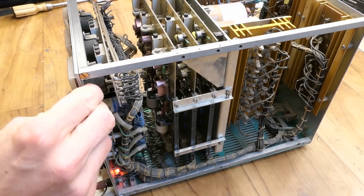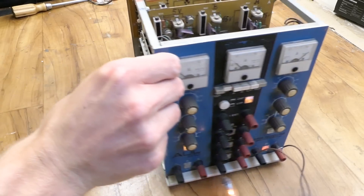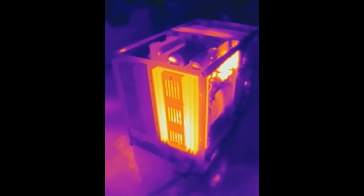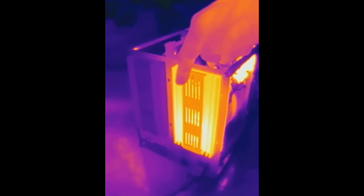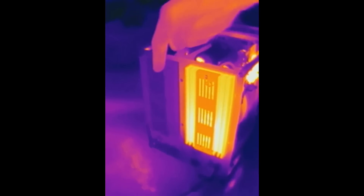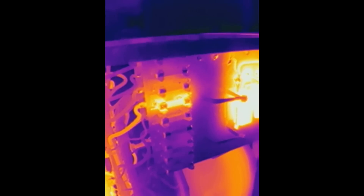So let's take a look at this big old bench power supply from 1983. I'm loading one of the outputs using a lamp. Now let's make a thermal image of it from the back. You can see the heat sink of the loaded section getting hot, mostly because the loaded section has its transistor there. The other heat sink is not hot because those sections are not loaded. Looking from the side, you can see several fuses and one is hot — the one for the loaded section.